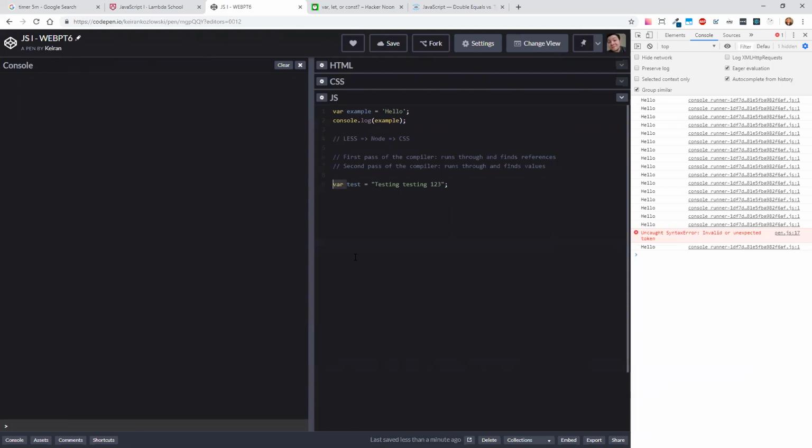It won't assign and it will work. Test is undefined. Global variable. Yes, you guys are correct. So if I save it and run, it'll still run, but it's now a global variable. I'm not going to get too much into that just yet, but I just wanted to show you guys that this will work, but know that it will cause problems, so do not do this. It's basically like exclamation, important. It makes your code go all over the place and really hard to manage. So try to avoid that.